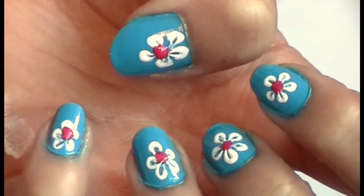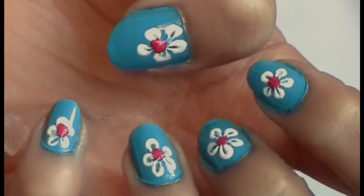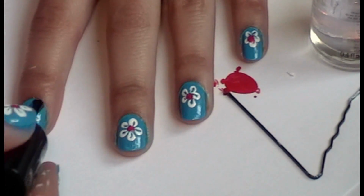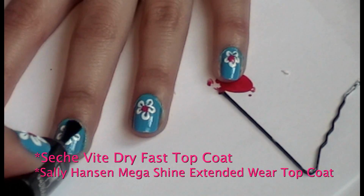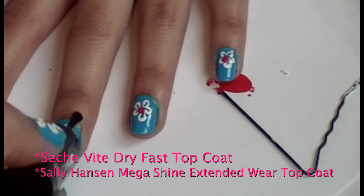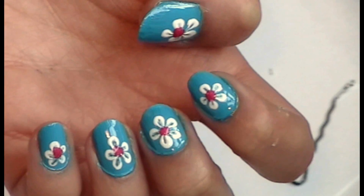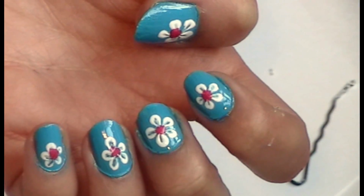After a good 20 minutes, apply a top coat. I did some research online and the two top coats with the best reviews were Sec Vite Dry Fast Top Coat and the Sally Hansen Mega Shine Extended Wear Top Coat. And this is what your final product should look like.